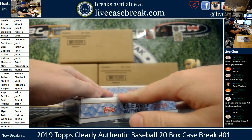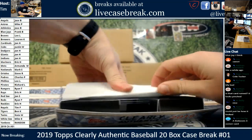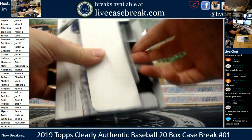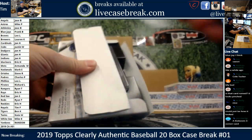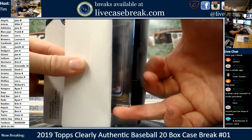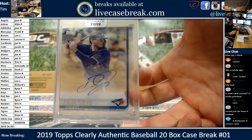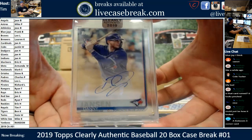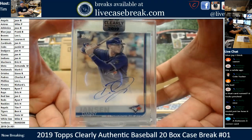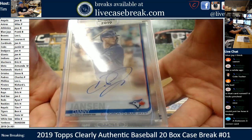Second half. I feel like quite a few teams are hitting too. Uh-oh, Jay's logo. Frank, you got Vlad. We got Danny Jansen, rookie auto. No Vlad, but a Danny. Definitely was not how it looked though. A little streaky ink on the Danny, but actually kind of better than most of his Topps Chrome.